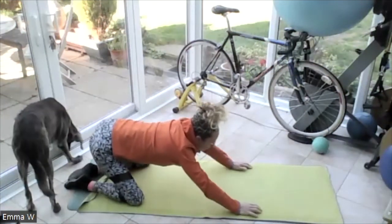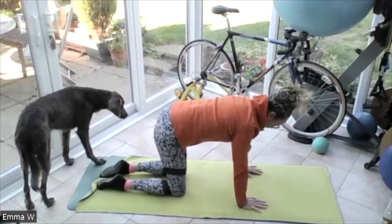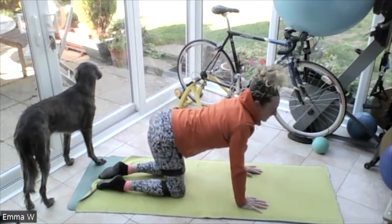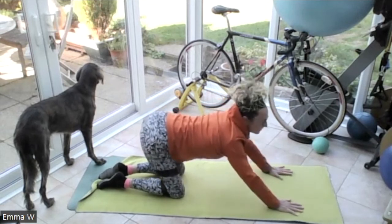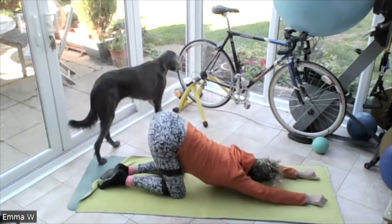Lift yourself up onto all fours. Hands under the shoulders, knees under the hips. Turn the tailbone down, push the back up. And then turn the tailbone up, push that chest down. And then slide those hands forward, just one chest opening. Push that chest to the floor, bring the chin to the floor.